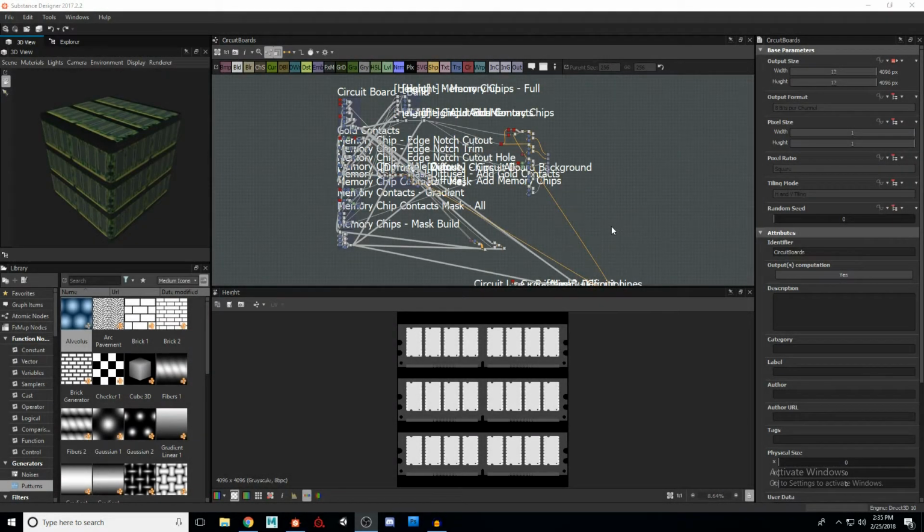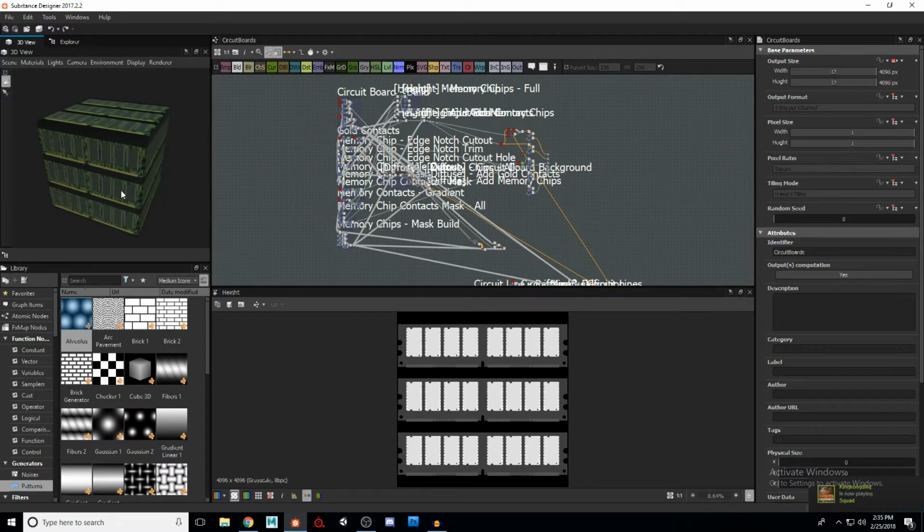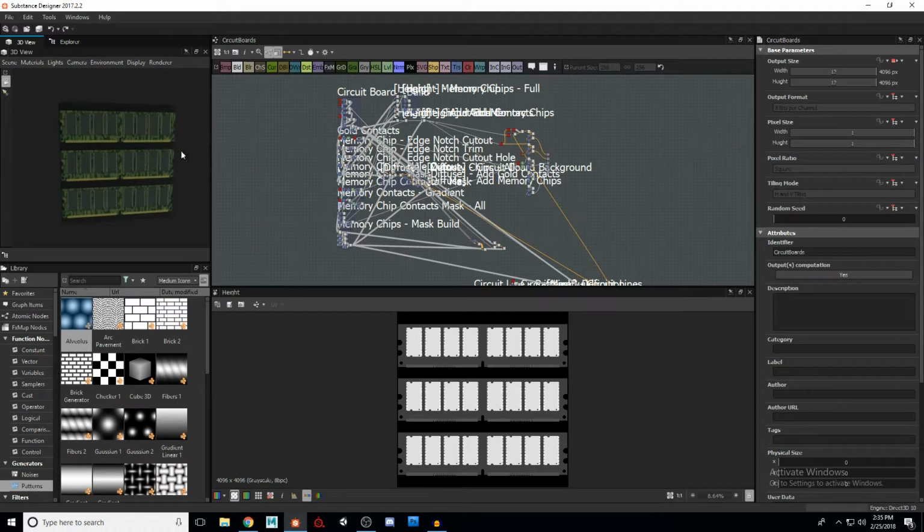And today, I'm very excited to share with you the first part in a two-part little series here of my progress with the Substance Designer Bi-Weekly Challenge. Now, this week, or this set of weeks here, we were challenged to create different circuit boards, and this one here happens to be a memory chip, or a memory stick, however you want to call it. So this is my progress so far. It's not complete, but I wanted to show you some of the things I've been doing so far.